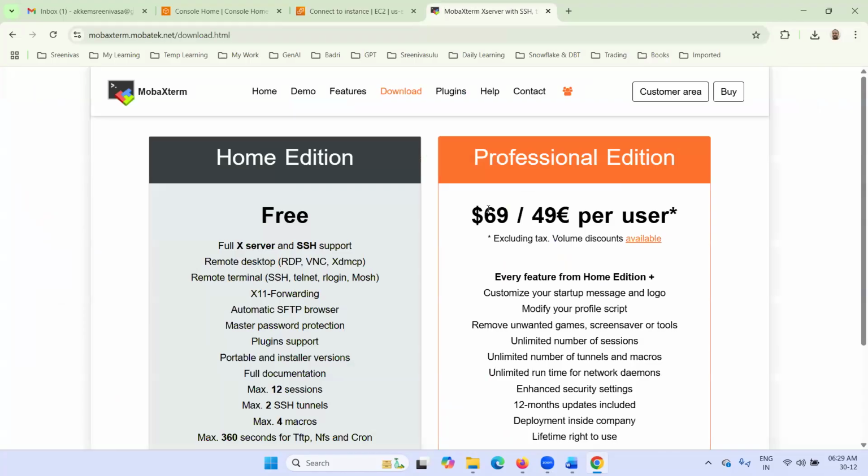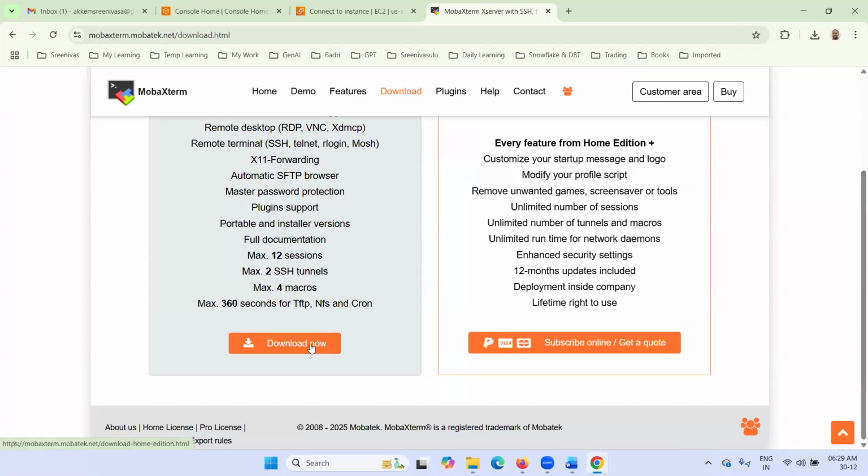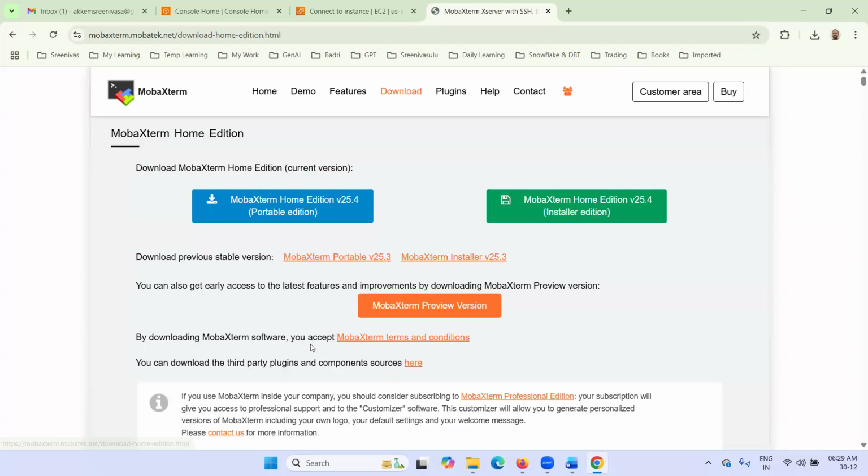MobaXterm provides two versions, Home Edition and Professional Edition. Home Edition is completely free. You need not pay a single rupee. I recommend downloading this Home Edition for our practice purposes. It also provides a portable version.